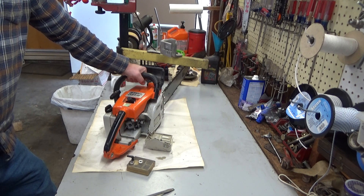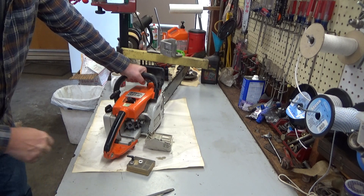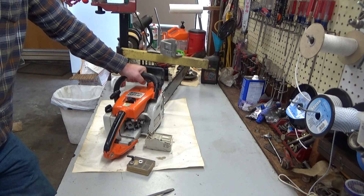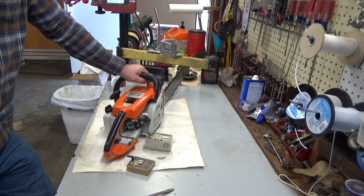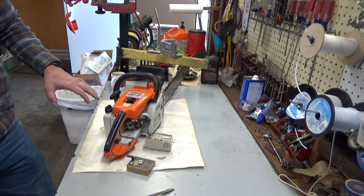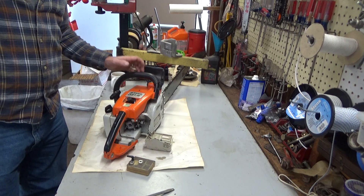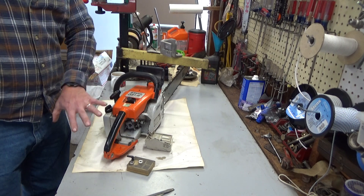I took a barb off one of my Tillotsons from one of these Homelites, and naturally it's not exactly right — it's very close but just a little bit small. So I epoxied the hell out of it in there. The cheapest carburetor I could find for one of these 031s — a used one was over $35 by the time you count shipping. I thought it was worth giving this a try first, trying to save Jay a few bucks. Worst case, if it happens again, we know exactly what's going on.